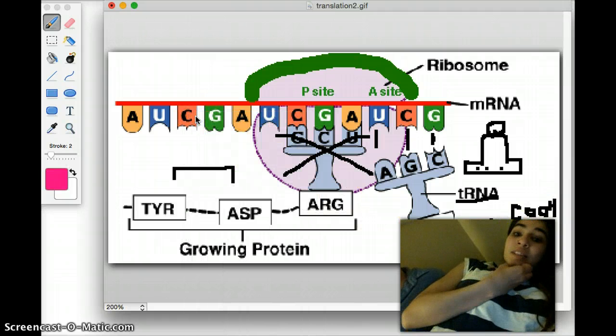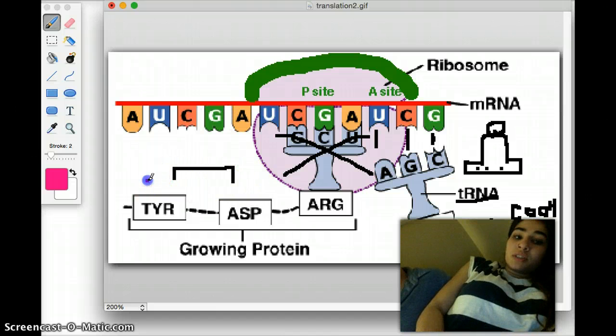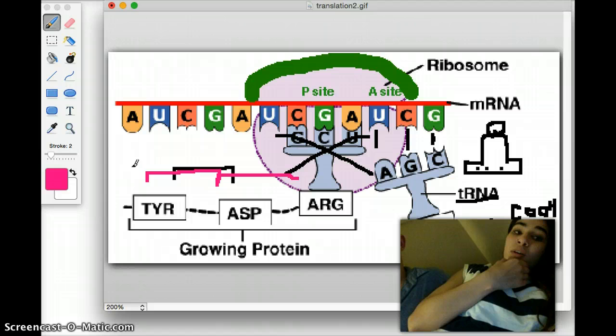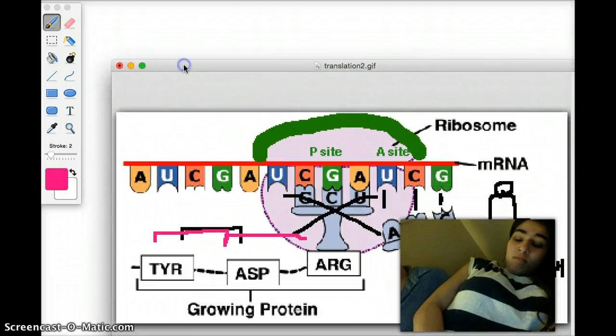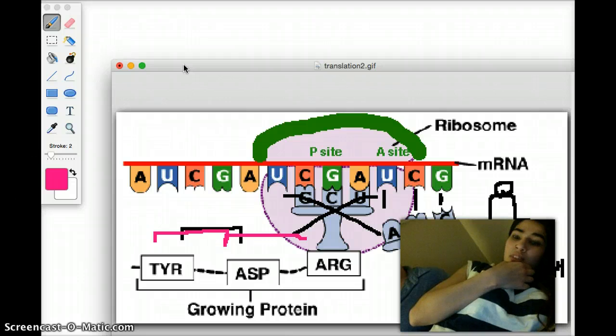And so what happens is, after a whole bunch of these are bonding together, like this bonds to this one, and these are all amino acids. This amino acid bonds to this amino acid bonds to this one, and there's a whole chain of them. It becomes a poly, which is the prefix for many, so it becomes a polypeptide chain. So it's just this chain now of proteins, and it goes wherever it needs to go. So that's basically the end of how protein synthesis works, I guess.